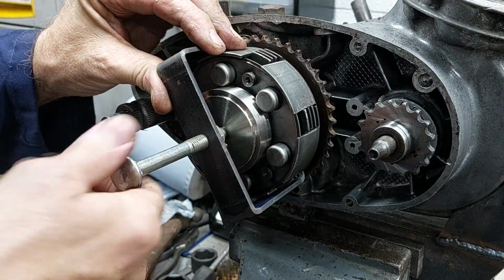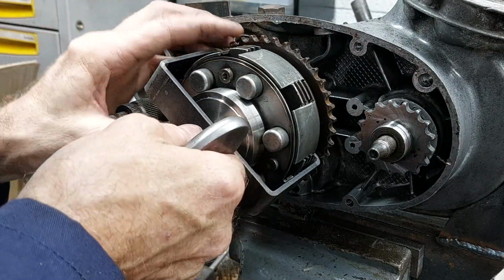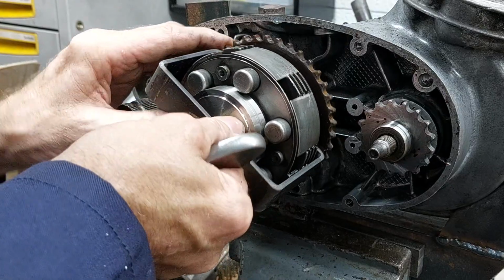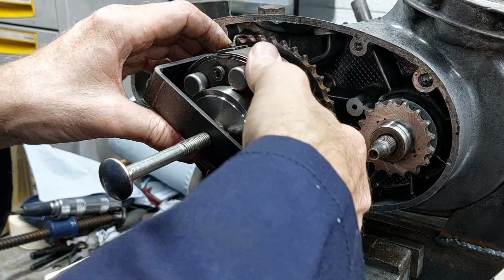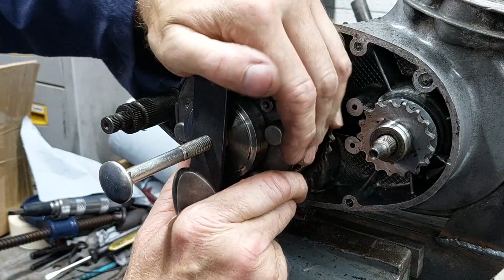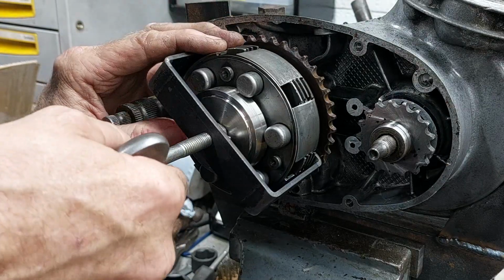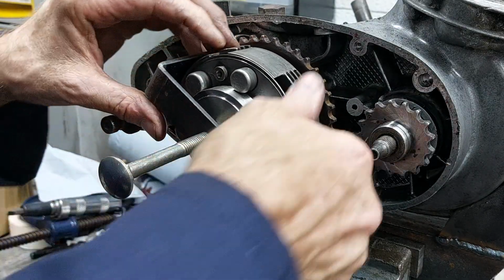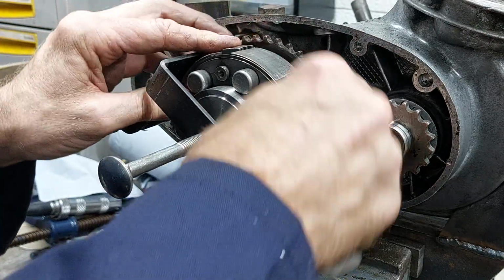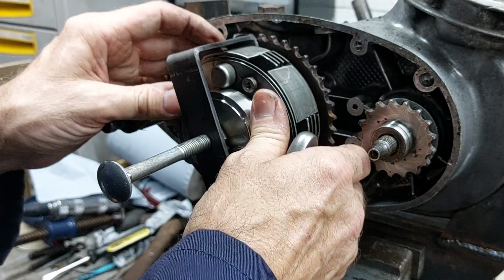And it all seemed to work okay, so I pop that on and release the pressure. But I did find I'd left it a little bit too tight. I was trying to make the arms as short as possible to stop any flex. I wasn't sure what sort of pressure was going to be there when I released it, and I made the arms a little bit too short to have the nut on the inside of the puller.